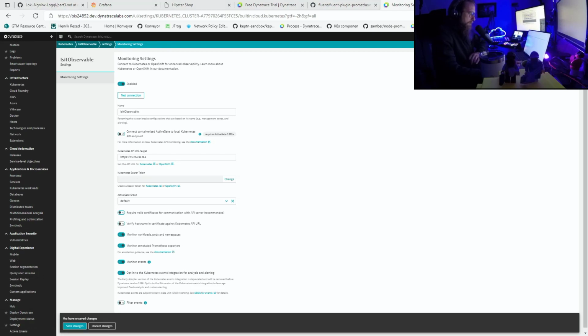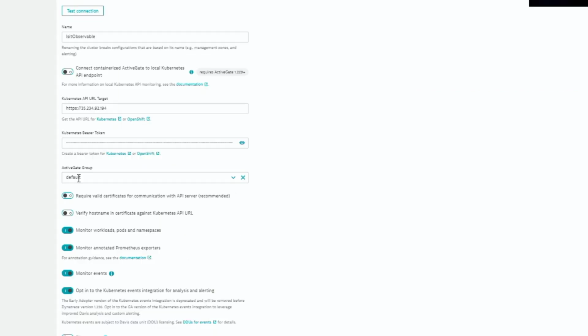So let me grab my token so I will be able to connect to it. Then we will leave it at default. We don't want to require a valid certificate. We don't check SSL. We don't want to check the host name. And make sure to monitor the workload and the annotated Prometheus exporters, because we're going to take advantage of this one, and also get the events. So let's save this one. Let's test the connection first.